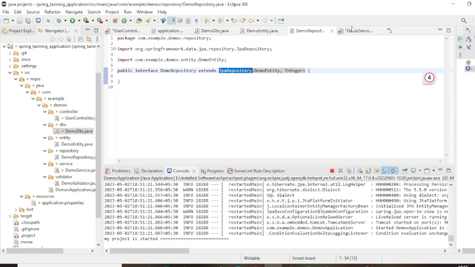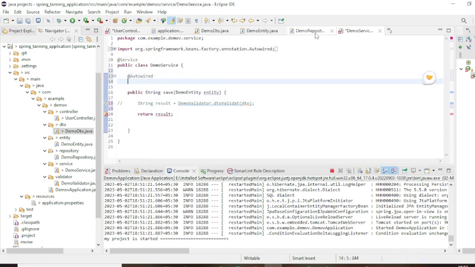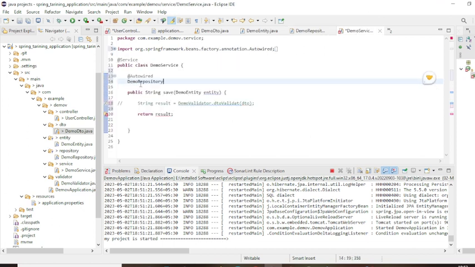In that service I will create an autowire, and I will mention that repository, demo repository, I will copy and paste here, and I will give the small variable name repo, simple. Okay, and one more thing, we need to import this one. I imported it, now it's fine.